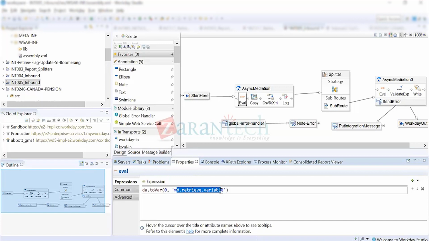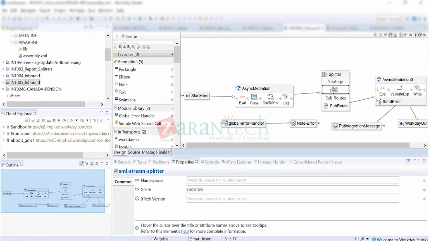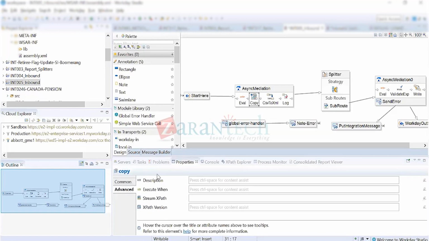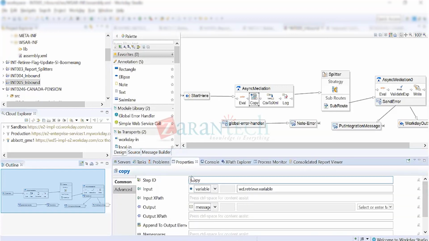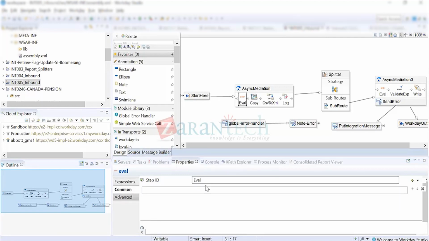Okay. So this component splitter cannot know a variable, right? It's only a message. It may be an XML message and it can read it. It may not know what a variable is, right? So we use this copy component to copy that variable to a message. Here you have to choose. Here it will be message. You have to change it to variable. And then you have to specify the same name you gave it here.